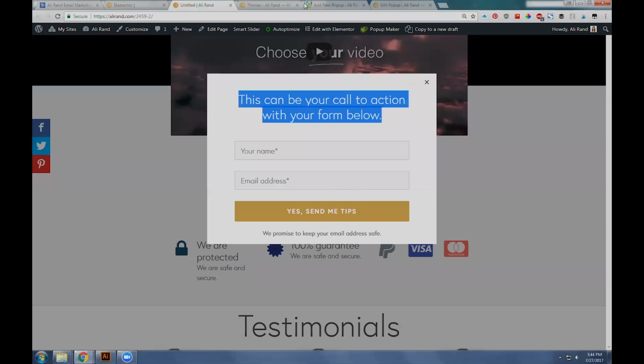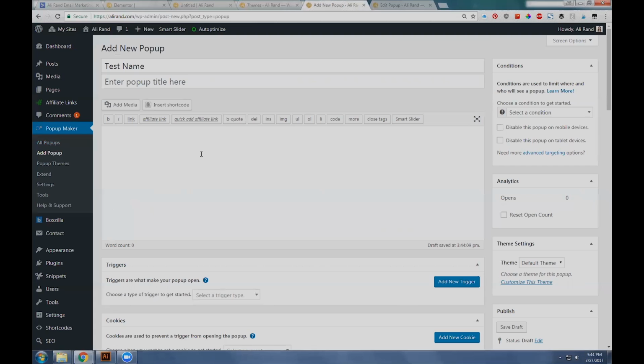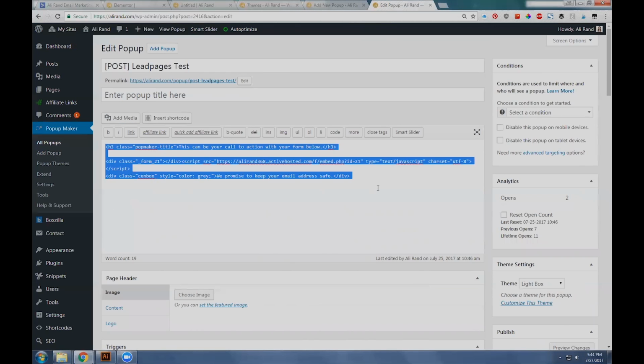So you can just use any of the default text editors in here if you want to. I think there's probably a visual tab, but I have disabled my visual tab. Usually there might be a visual and HTML. I'm using straight HTML here just because sometimes the visual tab screws up other stuff that I'm working on. So to be safe, I just disabled it and I'm using HTML. That's why you see here, it's all code.